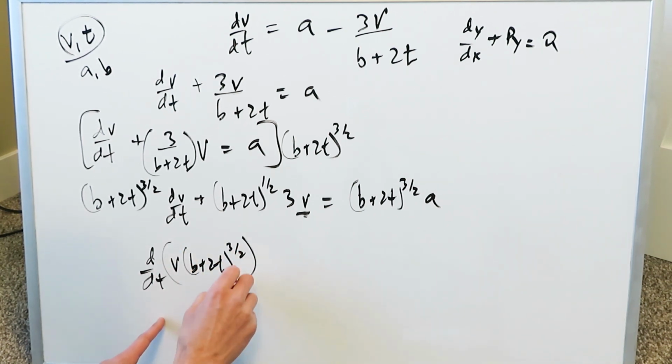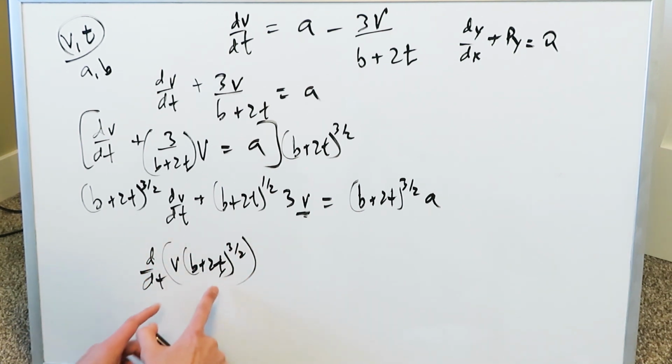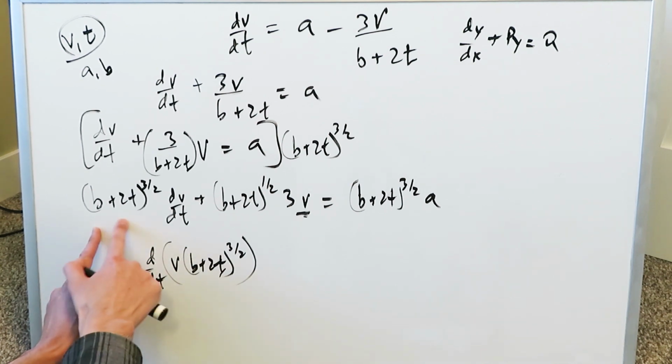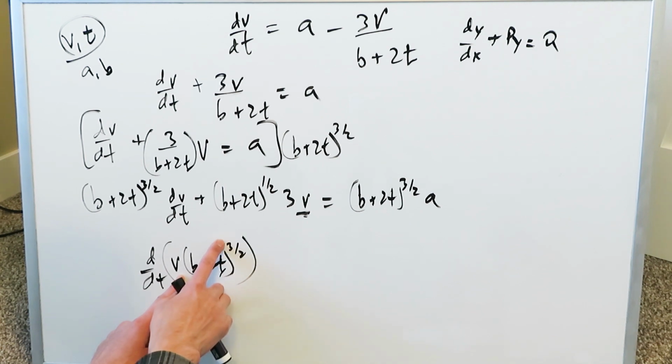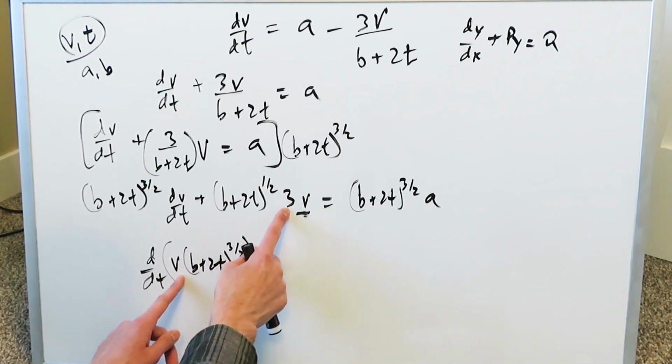If you do the product rule of this f and g function, you'll get this. Think about it. This will multiply with the derivative of v, which is dv over dt. This will multiply with this by means of the chain rule. Out of the chain rule, when you do your u substitution, you get a 2 over here. 2 will multiply with the 3 over 2, which is coming out of the power rule. 2 times 3 over 2 is a 3.